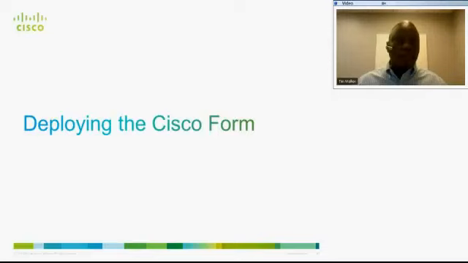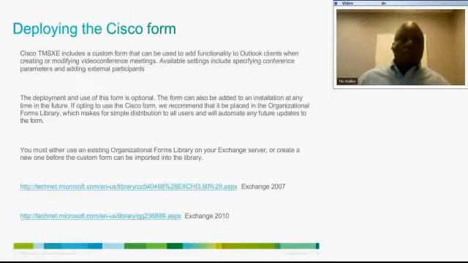Next, one of the features with the TMSXE that was in the previous version and still is in the current is the optional custom form. The TMSXE does come with a custom form that can be used to add additional functionality to Outlook clients when they are creating or modifying video conference meetings.